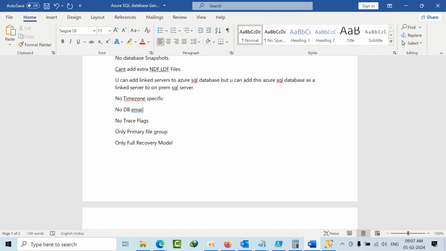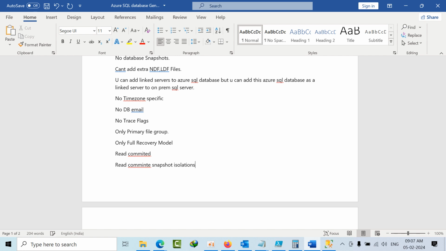May I know if it is on-prem SQL Server or Azure SQL Database? For on-prem SQL Server it is read committed. For Azure SQL and managed instance it is read committed snapshot isolation level.